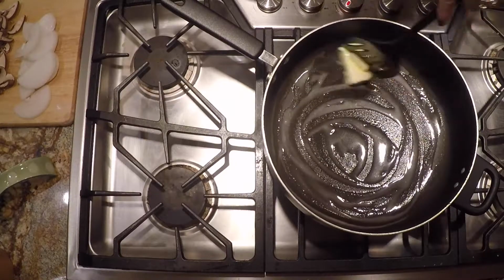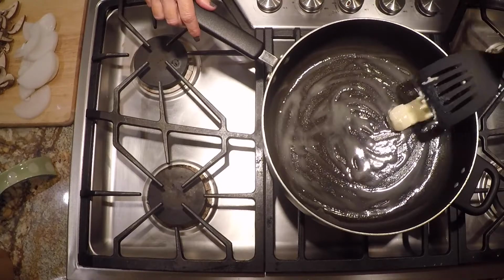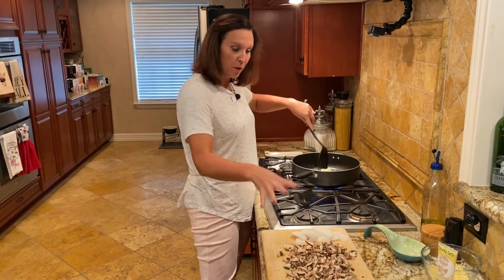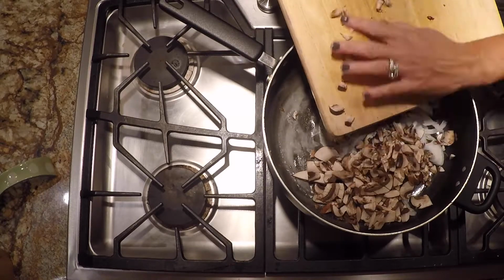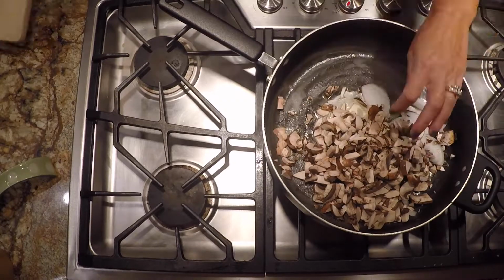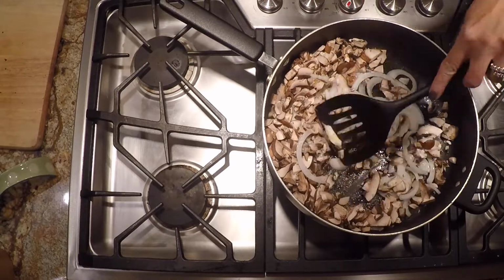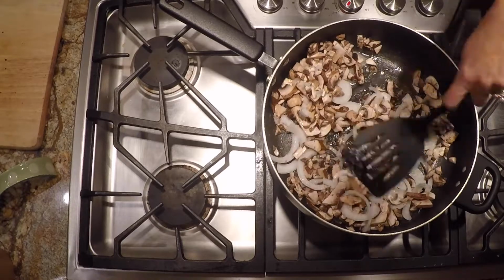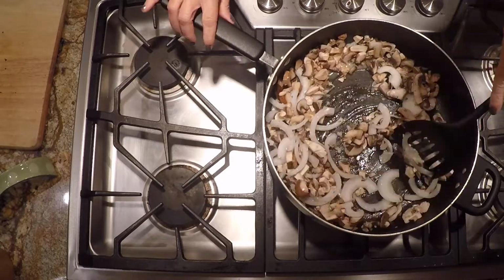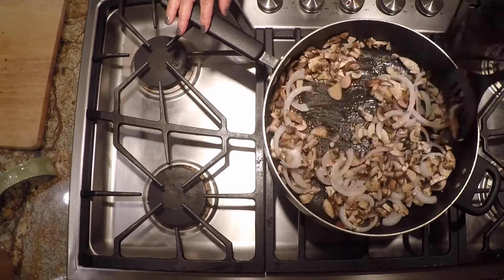I've got a 1/4 cup of butter melting in my pan, which is half of the stick of butter that we needed for today. And then I'm just gonna put my onions, my mushroom, and my garlic into the pan and let that get all happy together. I'm just going to cook this down until my onions turn translucent, which is clear, and my mushrooms have cooked down a little bit until they've gotten a little bit darker brown, which is about 3 or 4 minutes. Doesn't take long.